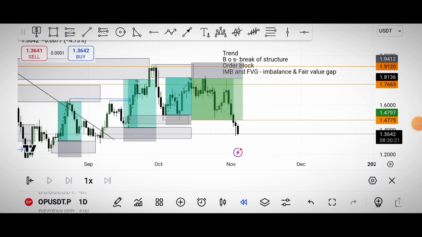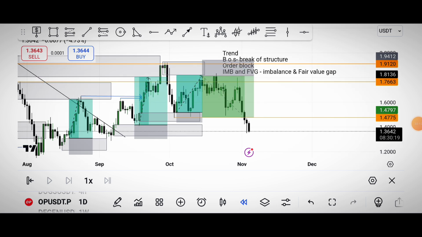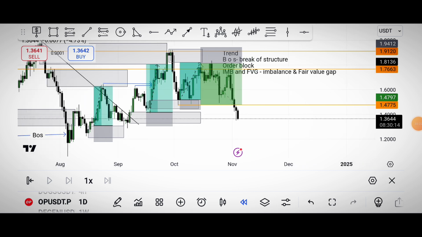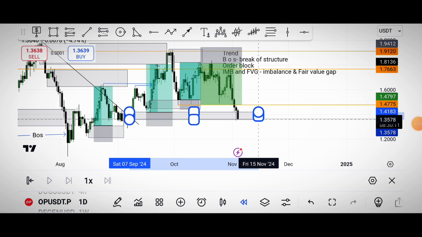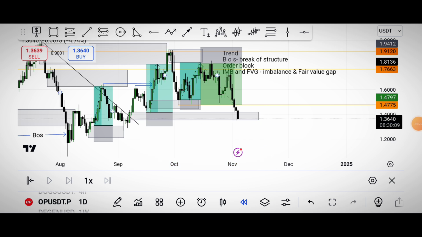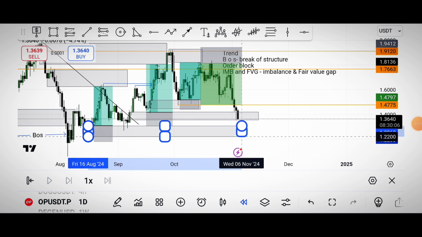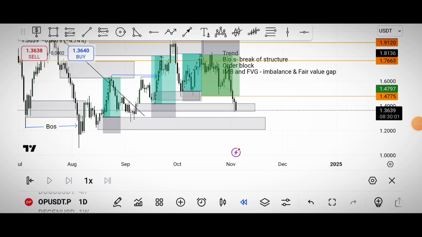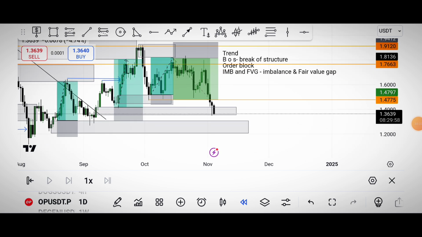Now looking at this chart, we have already made 4 profits. And even though this is the current part of the chart, we are likely to see price breaking through even to the downside because it has already broken through this order block. There is also an order block here. So this is the current movement of the market. For now, I'm likely going to see something like this. We are likely going to see price reversing at this point, then tapping into this order block, then going up again.